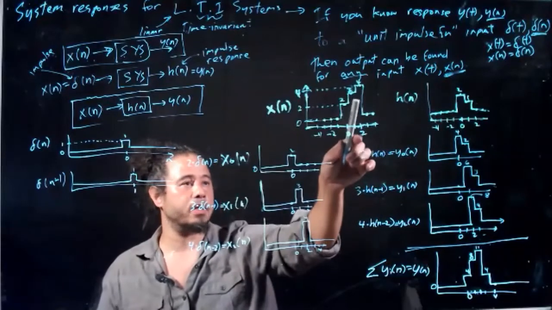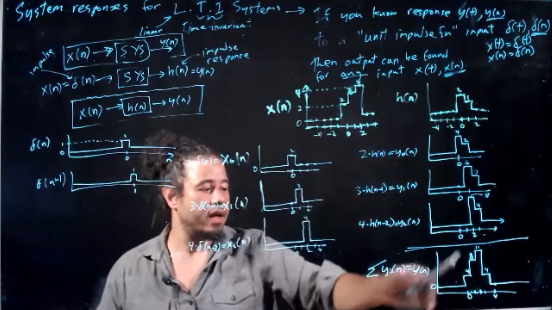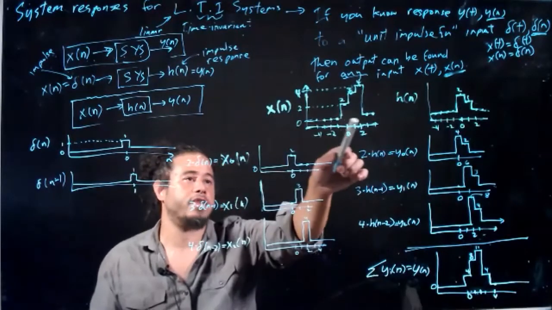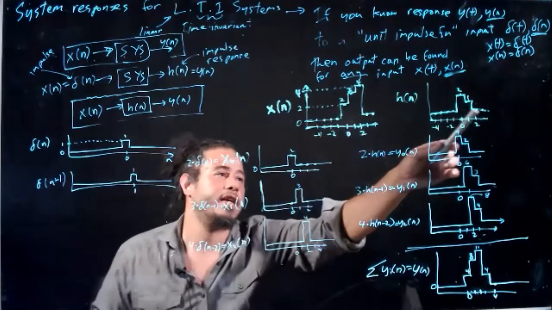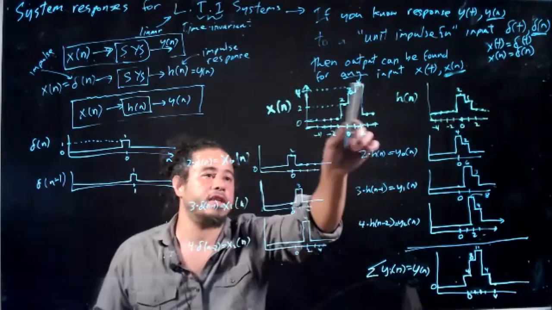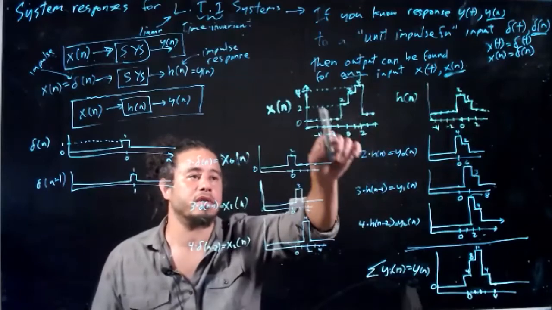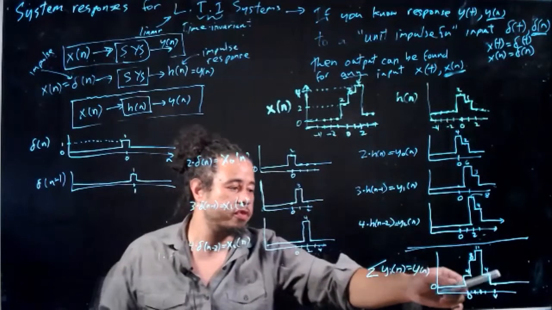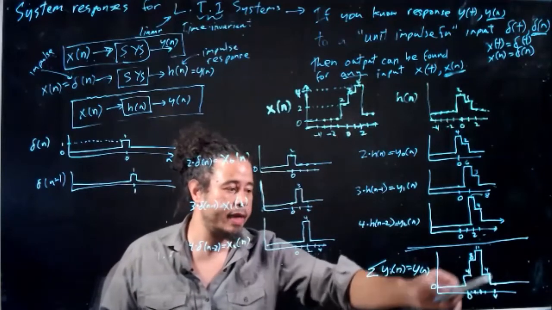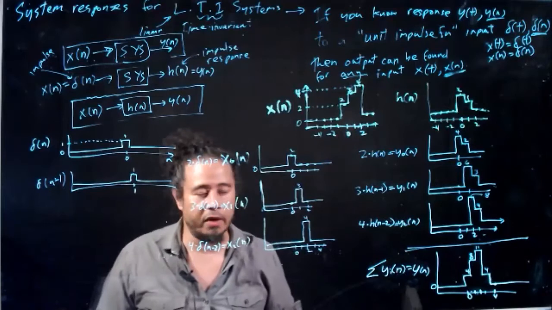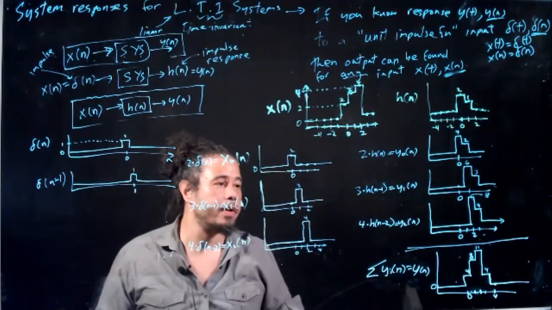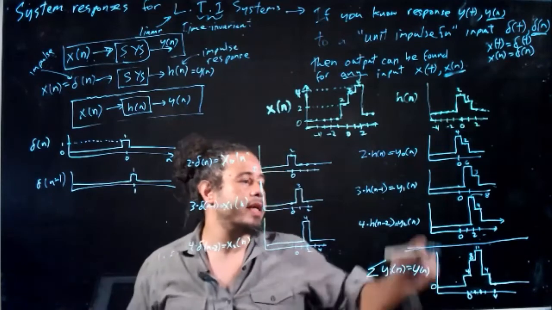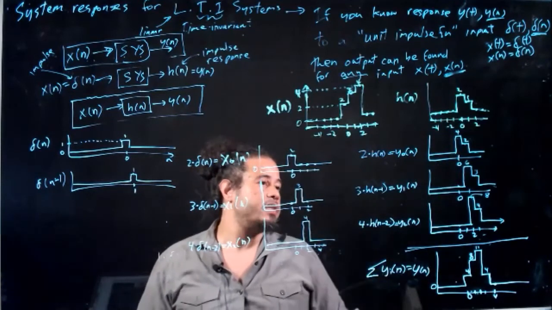If you look at this x of n and this h of n, you'd get this function for y of n, right? But it makes sense that since x of n is limited in time and h of n is time limited, and x of n is an input that's happening around and just a little bit beyond time 0, we would get an output that's roughly limited around time 0. But how do we get the exact shape of it, or the exact value of it? You could get some insight into that by looking at an example of what we did.